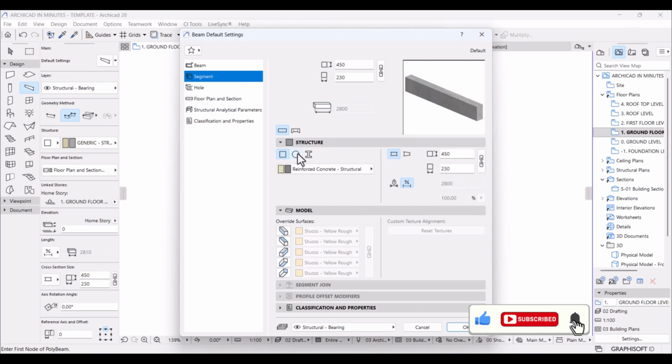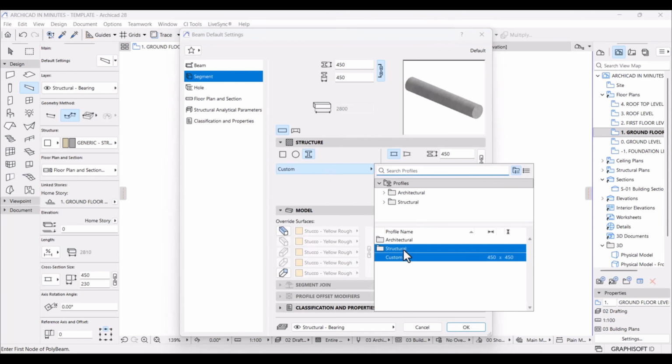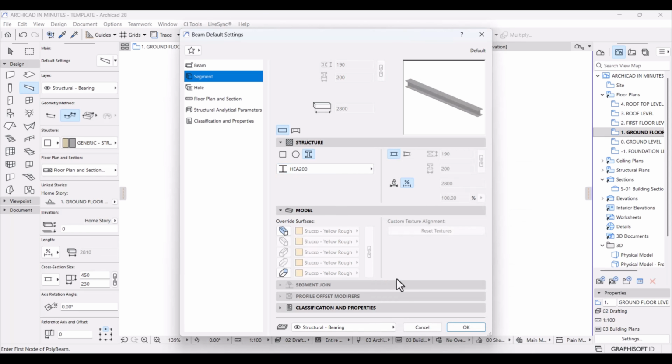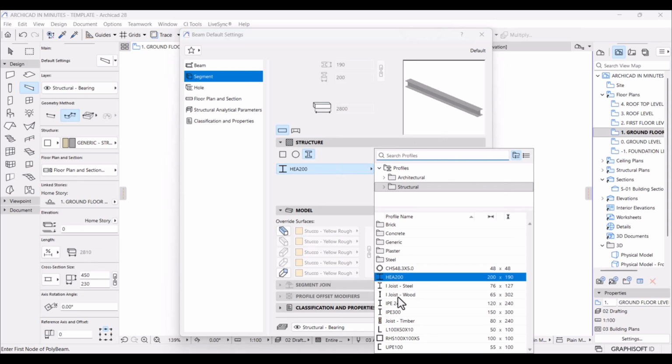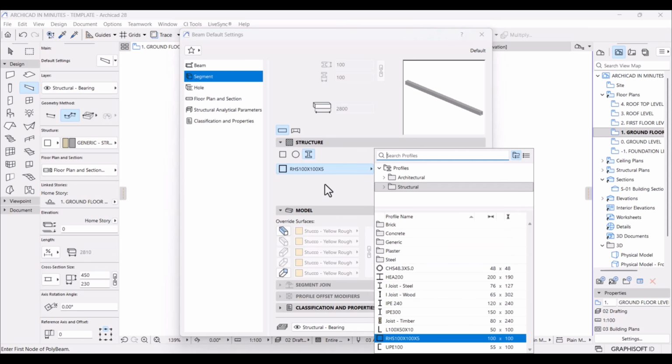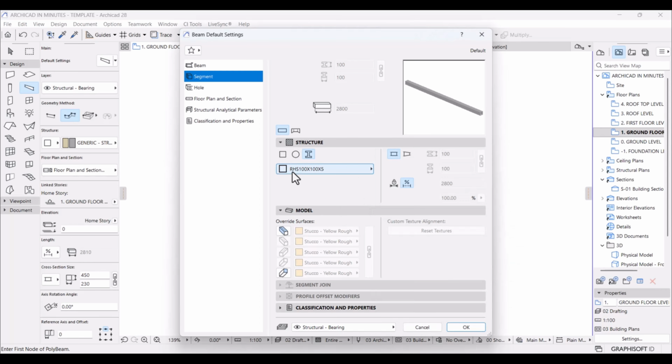And then here too, if you want the beam to be circular, you click here, or if you want the beam to be a steel I-section. So if it is steel, we'll come down to this, and then we have different types. A composite. It's a composite beam now. So I can click this one, it's an I-section. I can click this, it's a square. So in this case, we are going to make it a solid reinforced concrete.